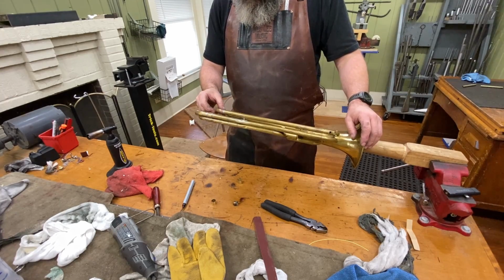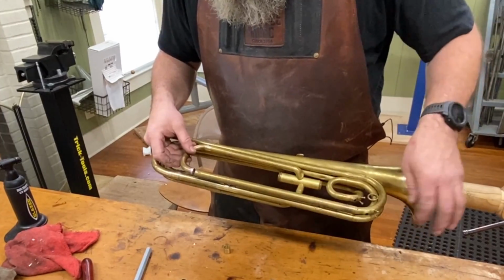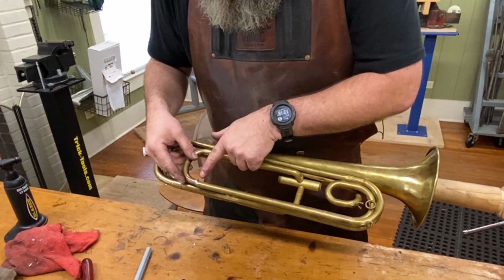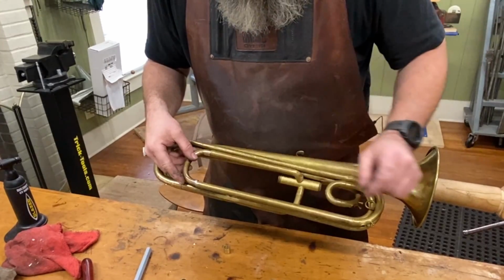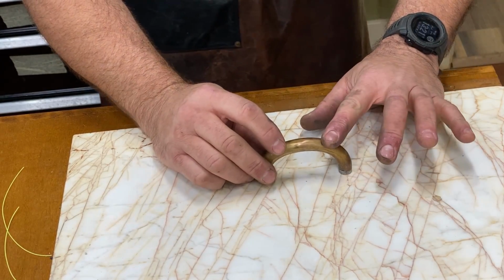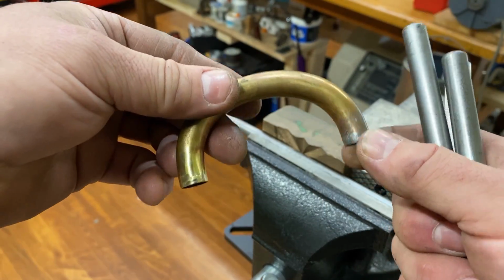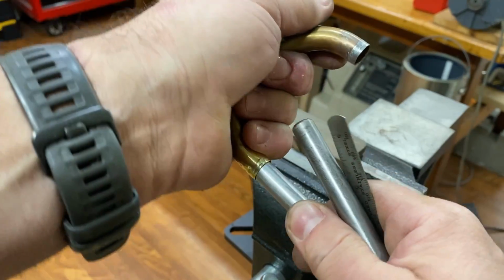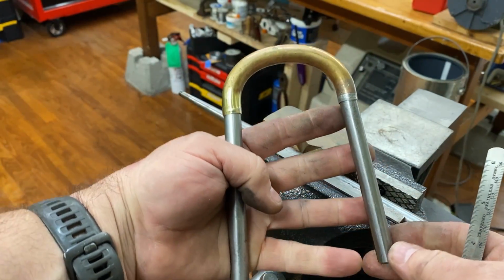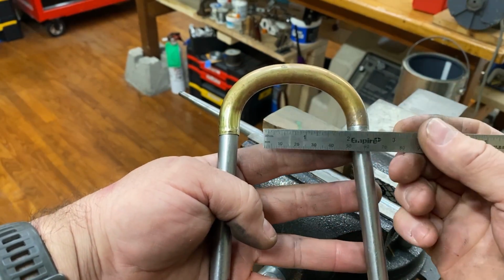Now we have a problem. So this is what's going on. This is probably why the instrument was stuck in the first place. The span is off so far. I'm on my surface plate now, and we've got quite a bit of teeter. I don't know if the video picked it up. What I was seeing, and I put these slugs in, because this is how I'm going to repair it. Does the video pick that up? It's hard to get it on the camera angles, but let's see what we can do for you.